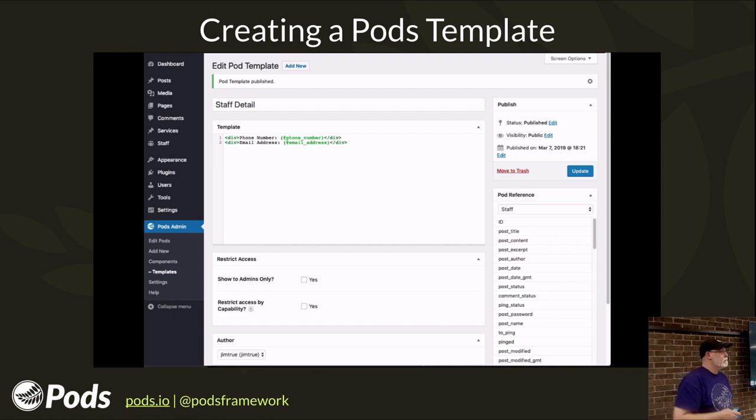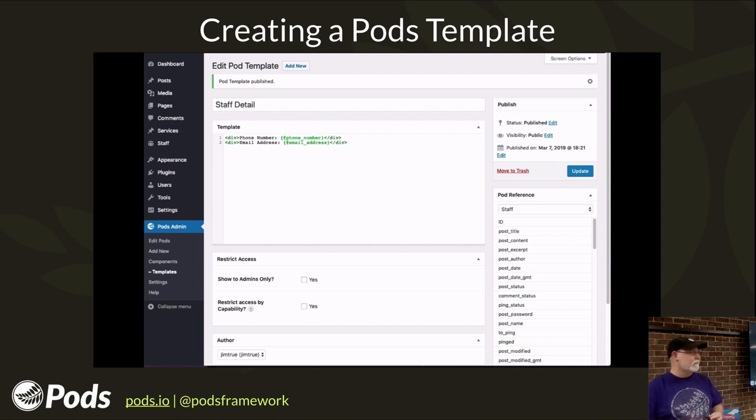You explain that pods reference over on the right. Yeah, the pods reference is basically going to pull in every single field that exists in WP posts, which is your post type. It's also going to pull in any additional fields you added through pods. It's also going to create the connection over to the related staff. So you'll see that in a minute when we actually add that piece in next. But the list is just for people to choose from. Yes. Yeah. It's a reference.